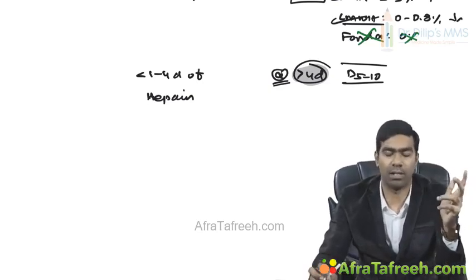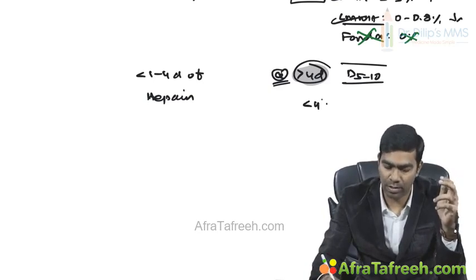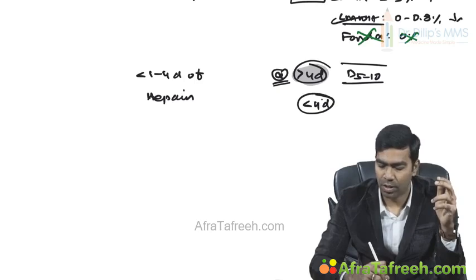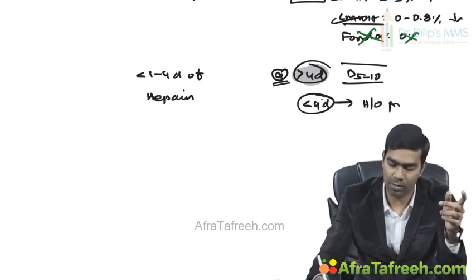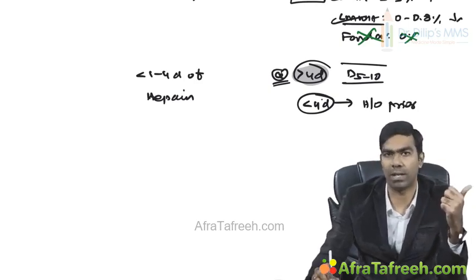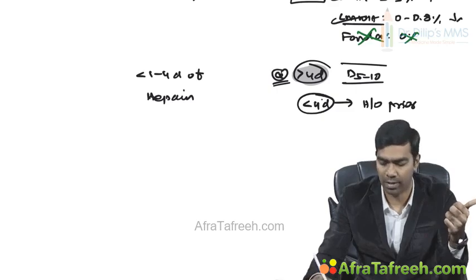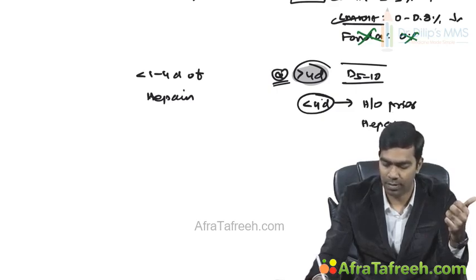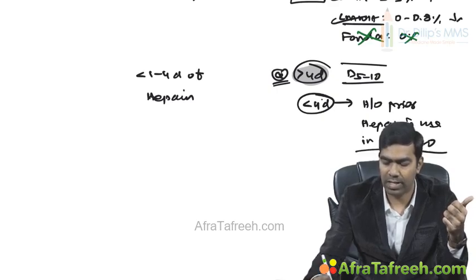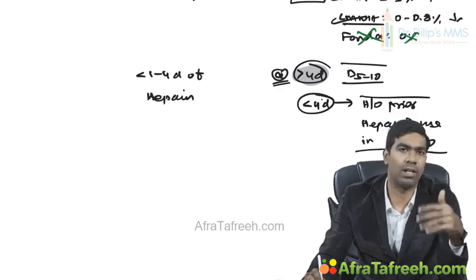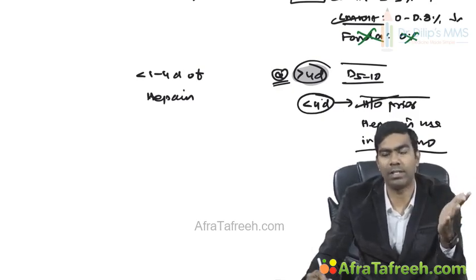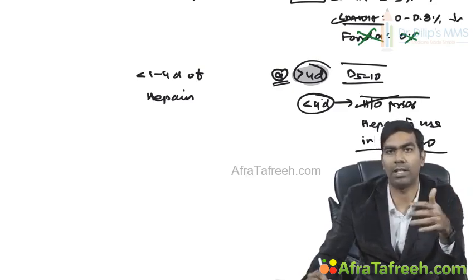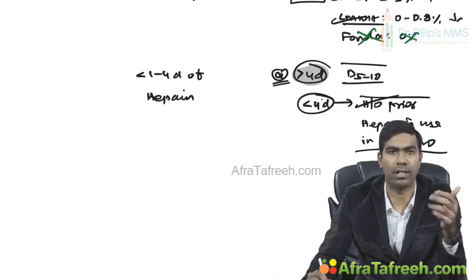Then, when can they develop it early? I didn't tell you that. So I told you there are case reports where it happens within 4 days. Clear? So if it happens within 4 days, think about history of prior heparin use. For a short time, in the previous time, maybe for 3 or 4 days, they would have used heparin. Prior heparin use in the last 3 months. Because these are IgG antibodies, they tend to stay for some time. So they would have used heparin only for 2 to 3 days, which means they would not have continued heparin till the time where they develop type 2 HIT the last time.